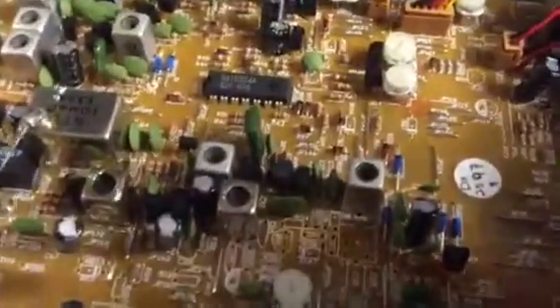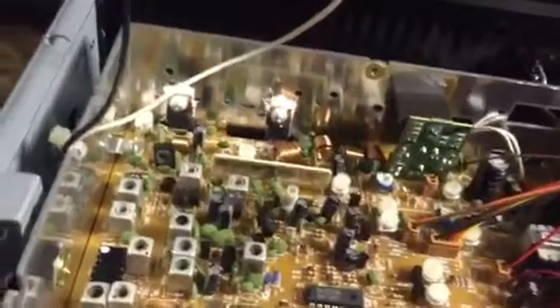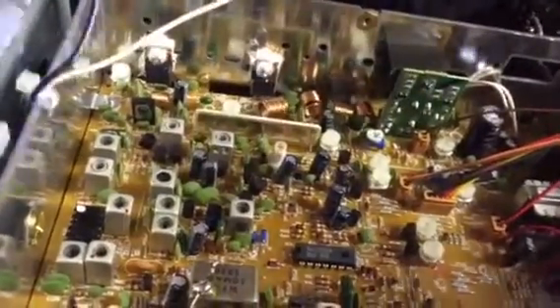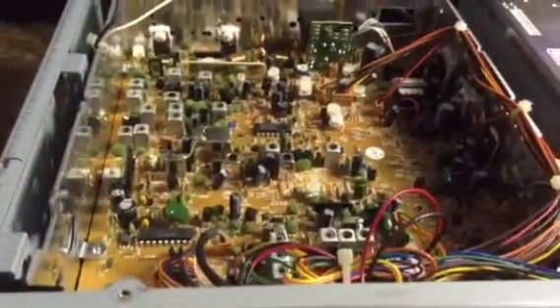As you can see with the blue diodes in here, this thing has the Schottky diodes from the factory. It also has — if I can get my light out here — one single final RF520 in it. It also has the 8.5-amp Mean Well supply in it. That is all factory. And there she is in all her glory.